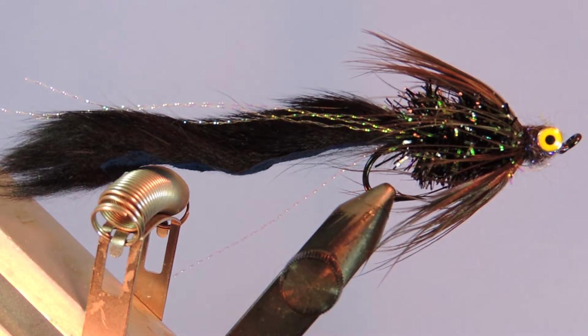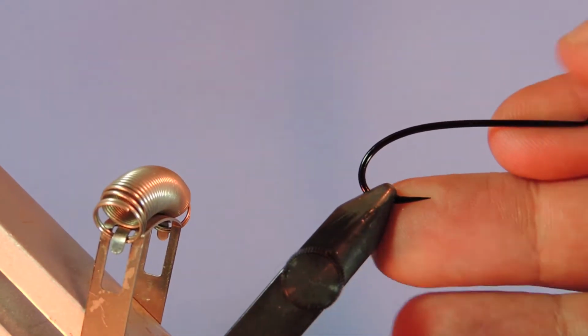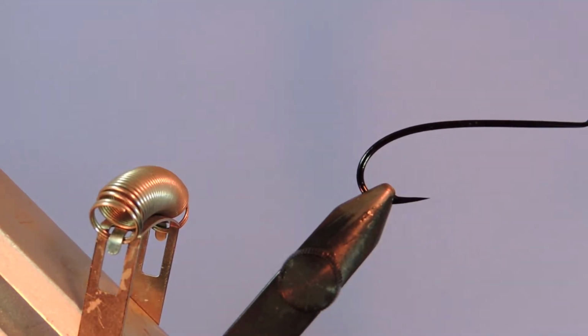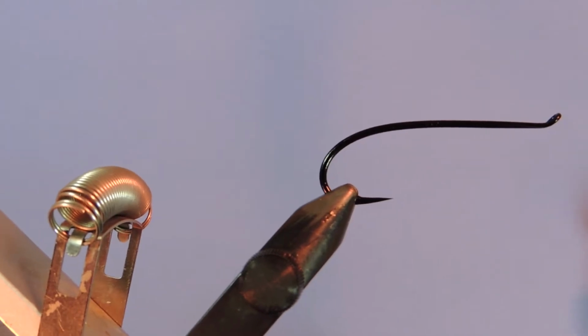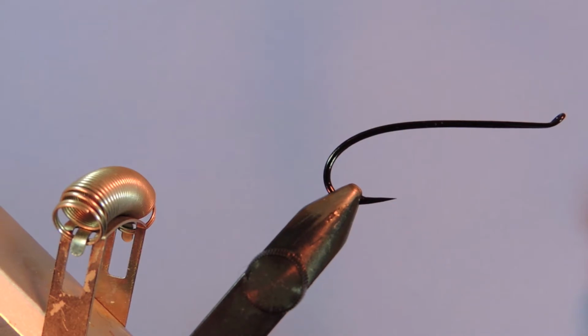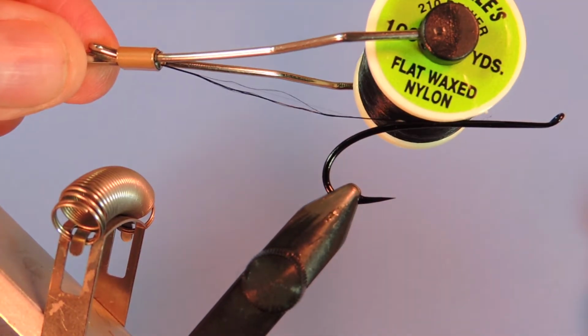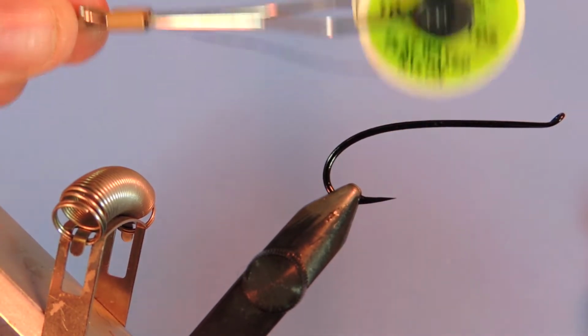Alright, we'll start off with a fresh hook in the vise. I'm going to tie this one in a purple variation, and I'm going to tie this with the egg sucking version. Okay, so I've got a Tiemco 7999 heavy wire hook. This one's a 1/0, and I'm going to use a Danville flat wax nylon in black.